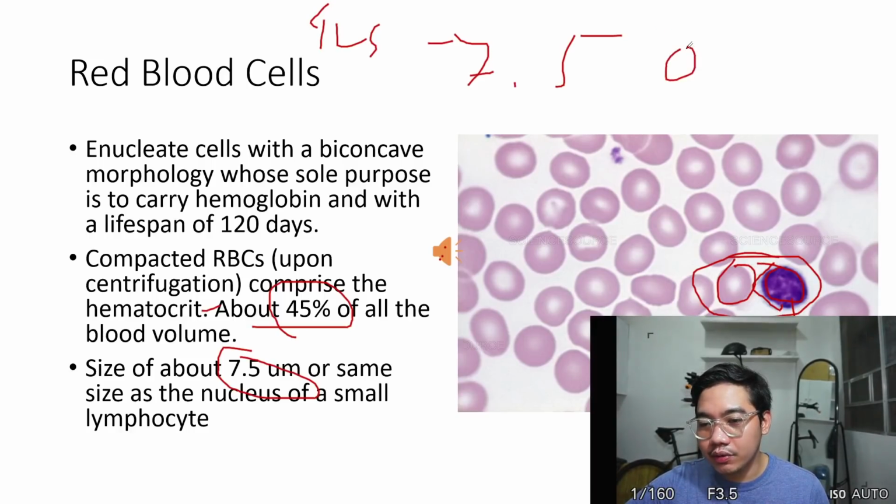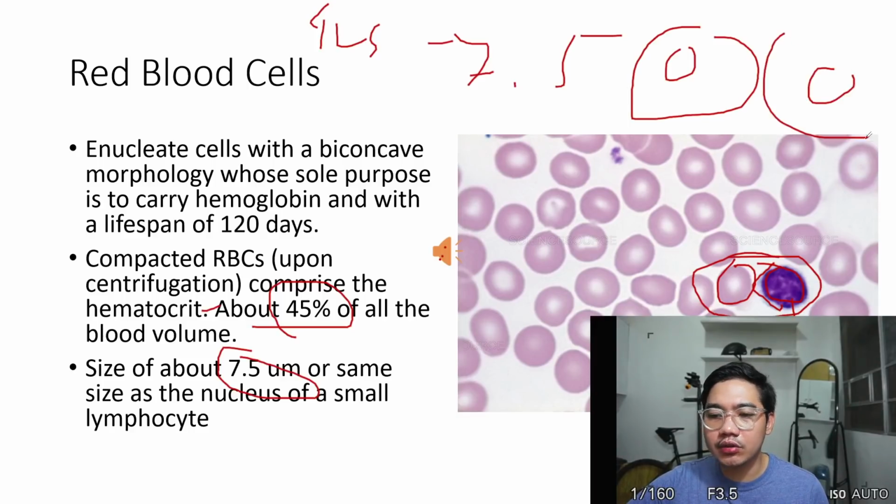There are different types of lymphocytes. There are the typical giant lymphocytes, reactive lymphocytes. So this is a normal small lymphocyte. The lymphocyte has a blue-colored cytoplasm. And Robin's egg blue is its description in some books. So this is a red blood cell. It's biconcave. There is what you call a central pallor.